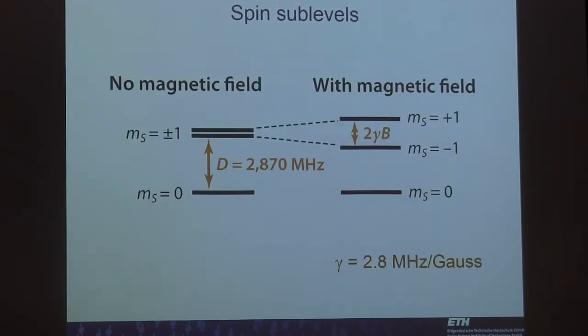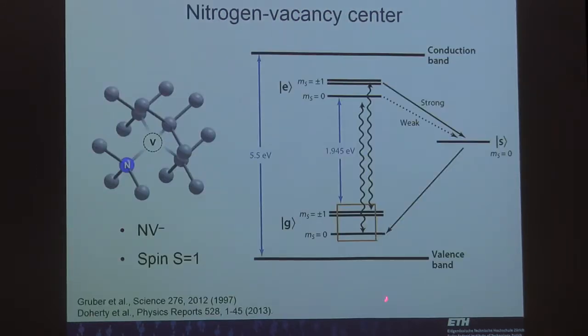So the reason is, if you go back to the energy level diagram, we start out here. If you start out of 0, we mostly go up here and we cycle on this transition. If you start out of ±1, we do the same, but with a quite high probability, we actually go over to this third shelving state here. And this is quite long-lived, so if we do this detour, we spend a lot of time over here, no photons are emitted, and on average the intensity is lower.